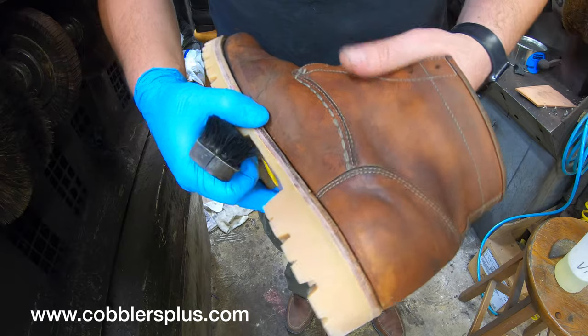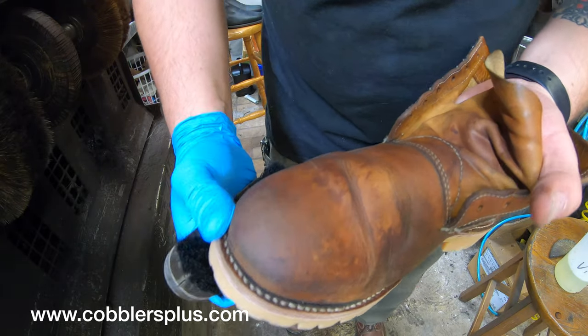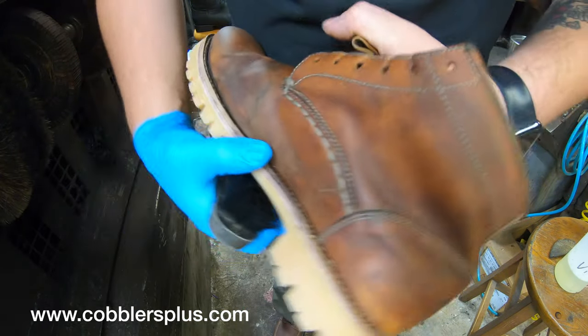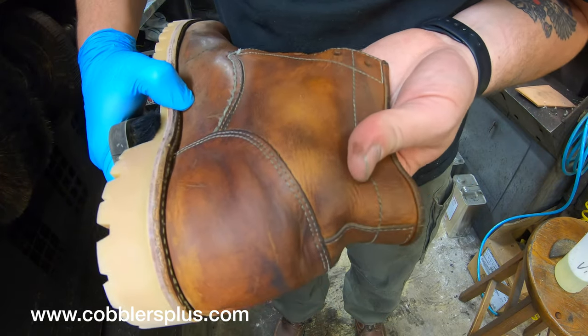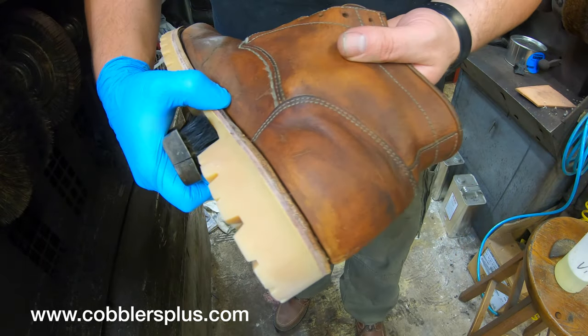But it looks like some improper products may have been used on these, because right under here, see how that's kind of crisping up a little bit when I'm pushing out? This is supposed to be an oiled leather. You can see on this side, when you push up from the inside, the leather lightens up. See, look at all that. That's what it's supposed to be like right there. It's supposed to have that more oiled finish.